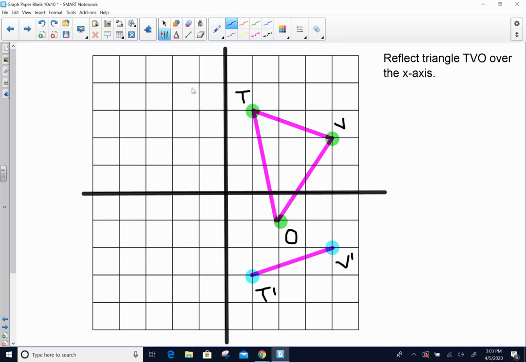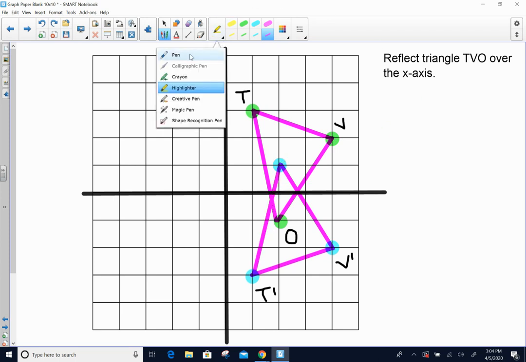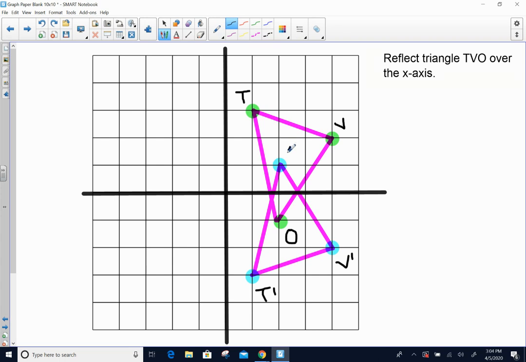I've got my last dot, O. O is right here. Now O is 1 spot away from the X-axis. I'm going to go back to the X-axis. I've got to make sure I go the other direction. So O is going to be 1 away on the opposite side there because we're reflecting it. So there's my O prime, and I'm going to connect my last points here. We'll see if that straightens for me. There we go. And we will still label that as O prime. All right. So that's how we would reflect over the y-axis or x-axis.